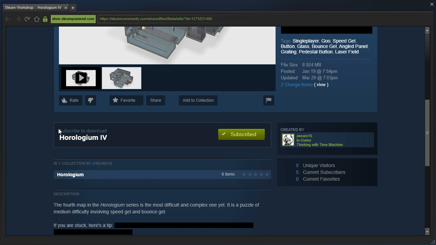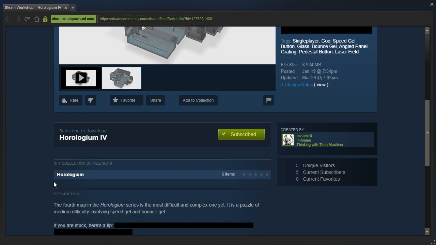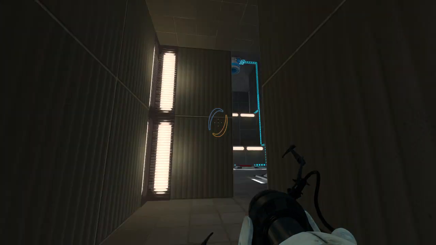The fourth map in the Horologium series is the most difficult and complex one yet. It is a puzzle of medium difficulty involving speed gel and bounce gel. And there's a note to me that says, LB, I managed to find and fix a trapping situation in this map before you played it for once. Hooray! Alright, let's check it out.